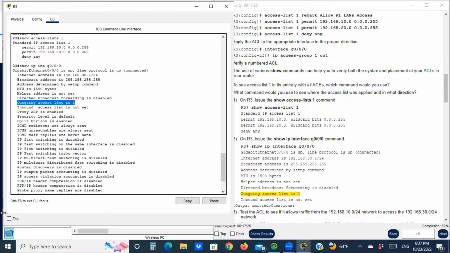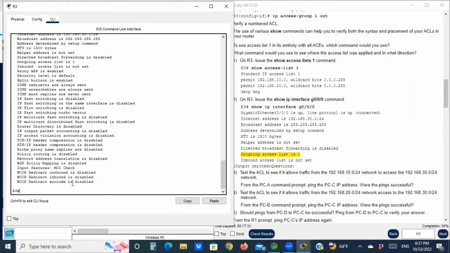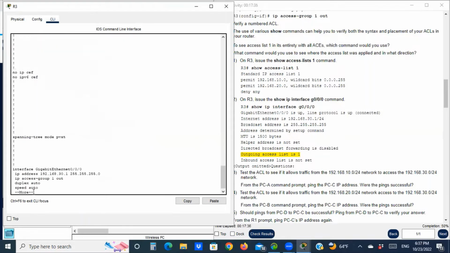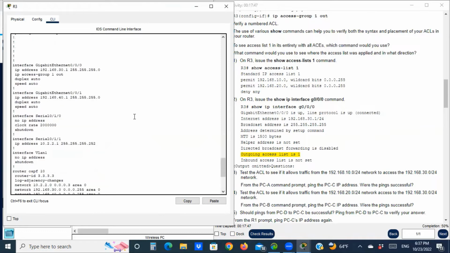It doesn't say here, but we can try another, show run. Okay, show run, we can still see it. Here is the access list we configured. Now we go to the interface G0/0/0. Here you see ip access-group 1 out. Good. So all these show commands we can use.